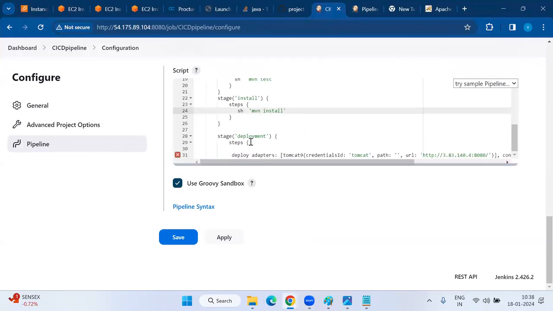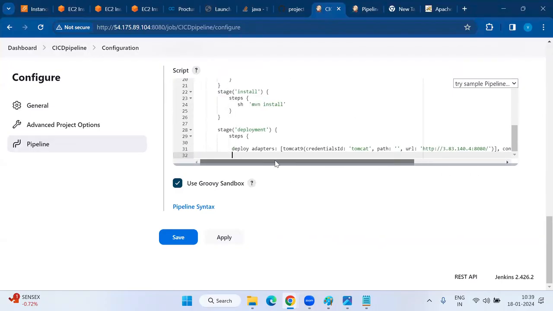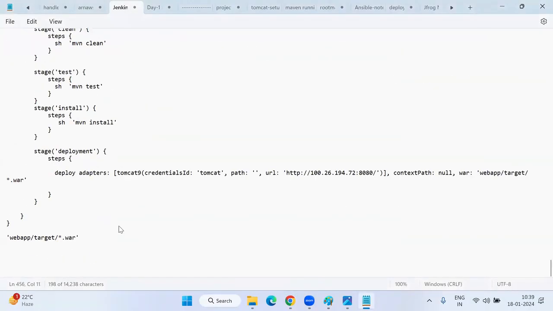Why is this error coming? Okay, I need to give a close bracket, right? Clear? So one more error. If you can see here, clearly visible, we need to close this, right? Copy it.